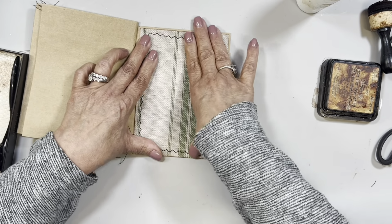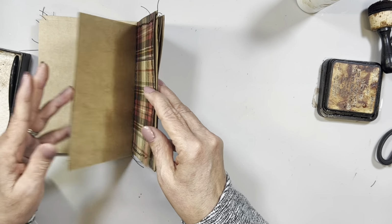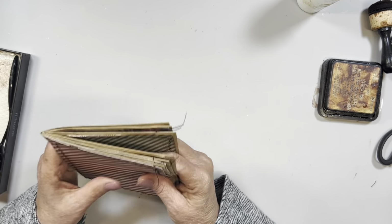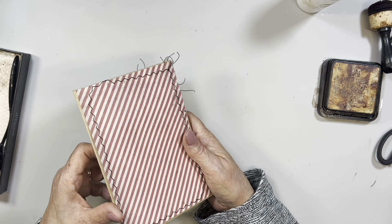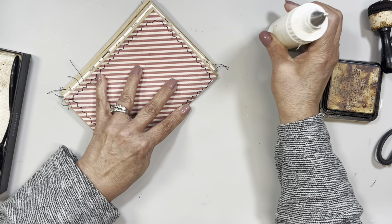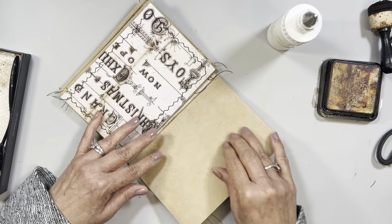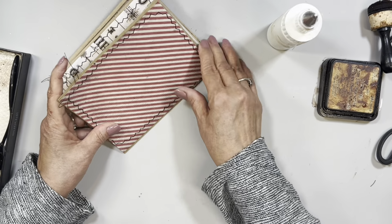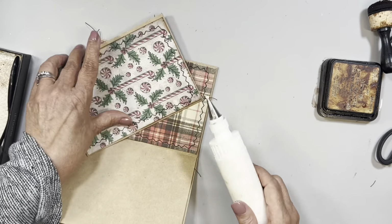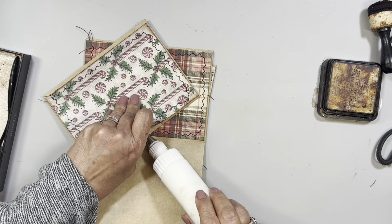I think I'm just not letting it sit down long enough. All right, so this is going to be 2, 3. Okay, so that's all of them. And, oh, that didn't go down all the way. Put a little bit more glue. Make sure they're all down. Has to go down a little bit. Did that go down? I just didn't put enough glue in some spots. There we go.